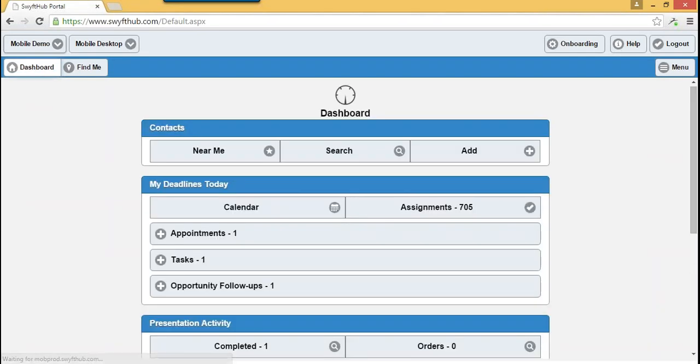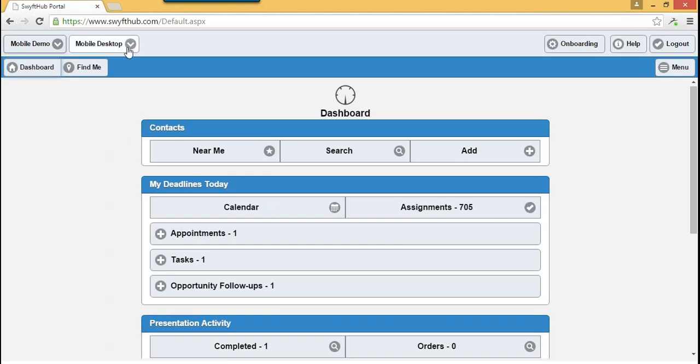Again, this is a great new user interface for Swyft Mobile, much more condensed version of what was previously loaded on the dashboard, but we've also given you the ability now to get much more information at your fingertips on the dashboard versus having to hunt that out by clicking and drilling down into a lot of information that was hidden. So let's talk a little bit about some of the management capabilities that come along with Swyft Mobile.